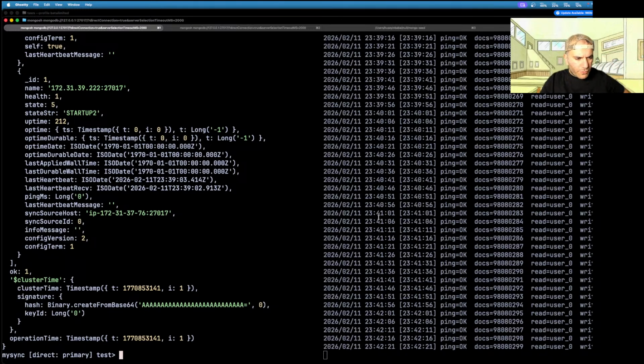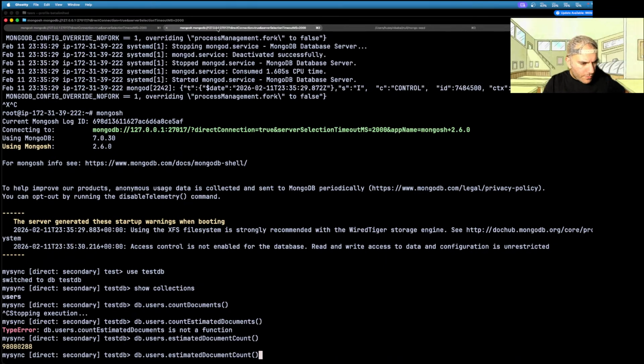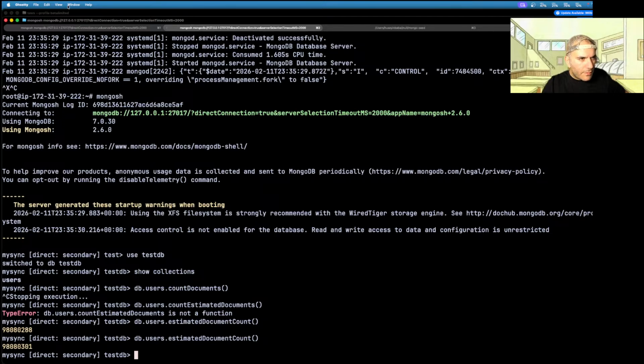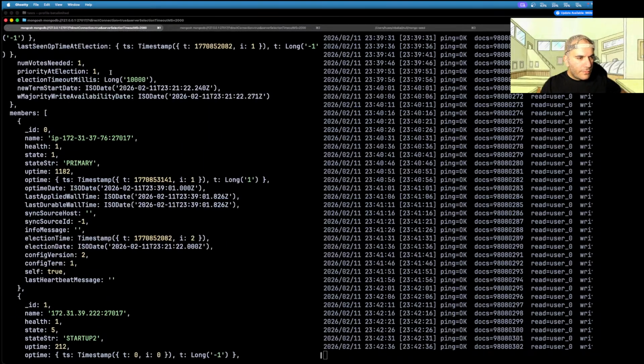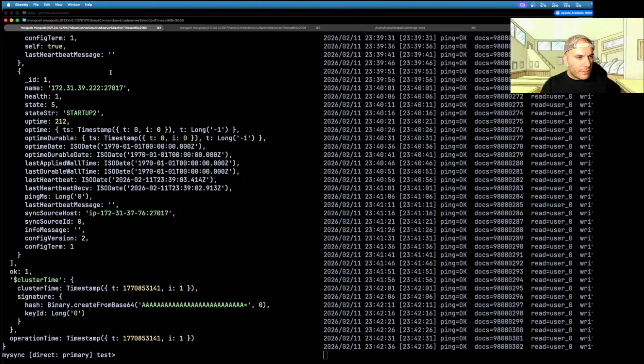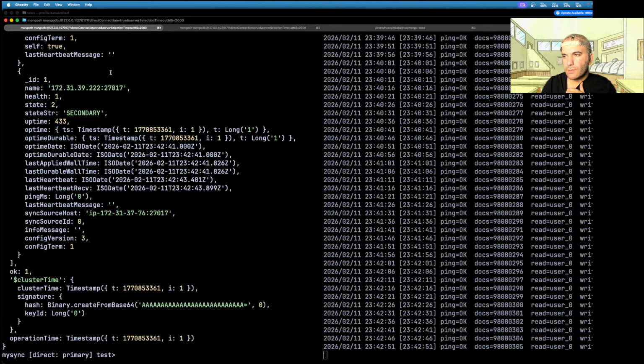And all of the documents are already synced, right? When I count on the first one, yeah, they are all synchronized. That's cool. Primary, secondary, startup too. rs.status, secondary. So it's already synchronized. I mean, it's fast.